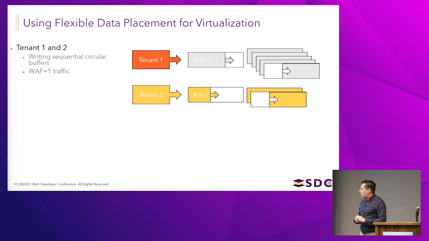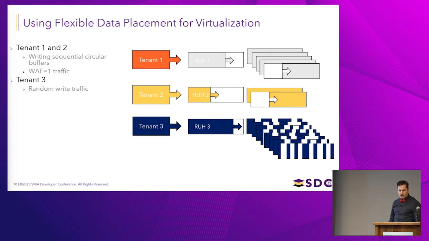One thing to call out with this, though, when we get down into the nitty-gritty of what FDP means inside the drive, we can now look at two example tenants. These are writing circular buffers. And so they have write amplification of 1. And this is great because we've got them separated. If they were writing them together, they would look random to a drive. So we've solved that. Everybody's write amplification of 1, so the drive overall is going to have write amplification of 1. If we throw in a third tenant into this situation, though, we now have that tenant doing random writes. Okay, great. Again, we separate that. Only the RUH3 traffic is random and going to need the garbage collection.